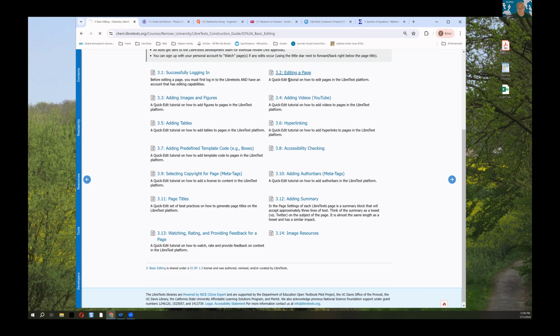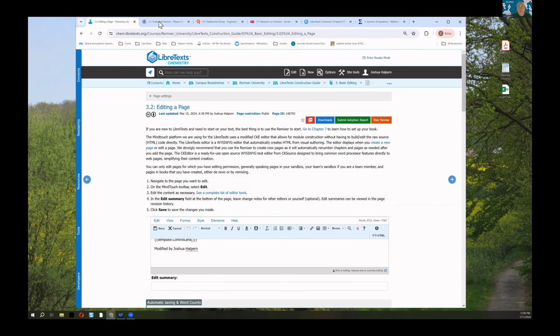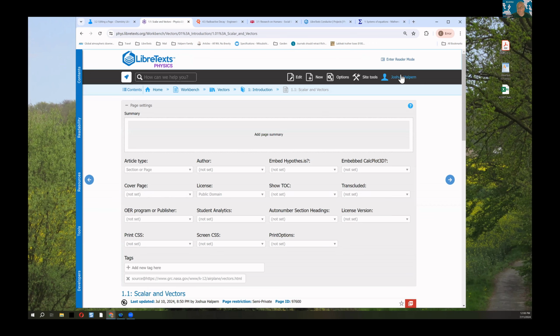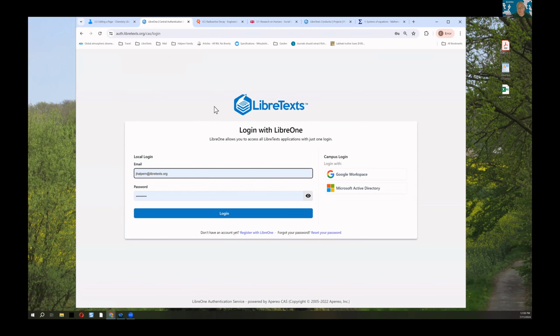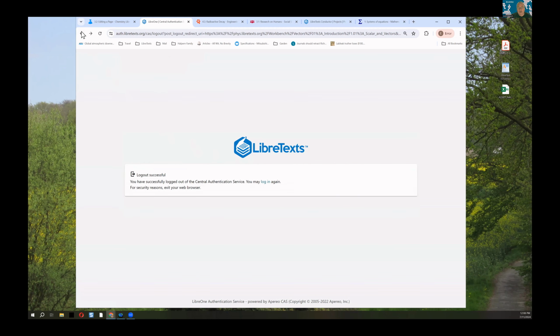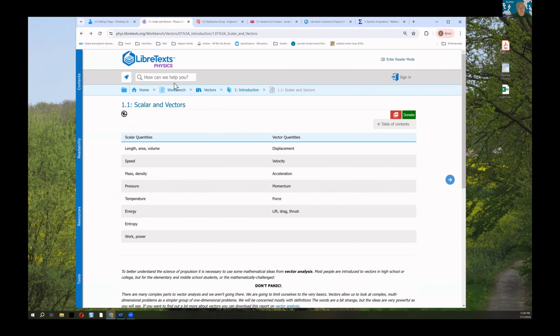Editing the page. Okay. So how do you edit a page? Well, here's a page. One of the things we hear quite a bit is, I can't edit my page.